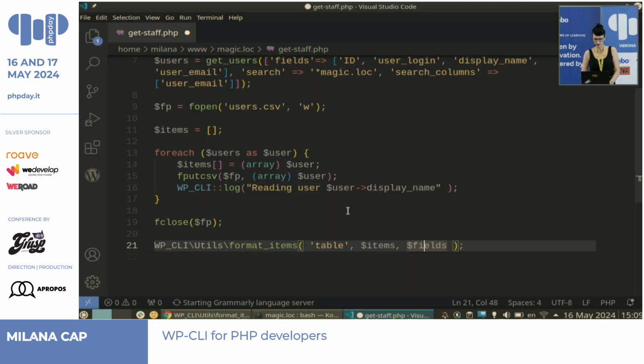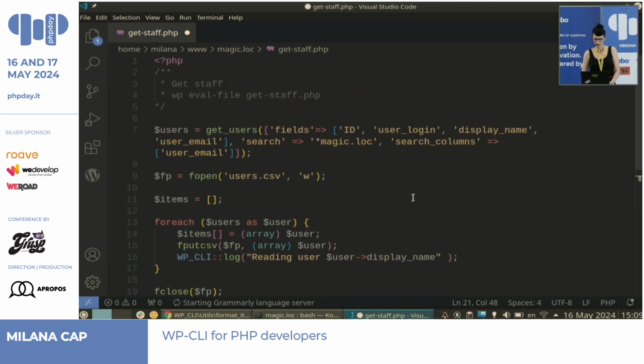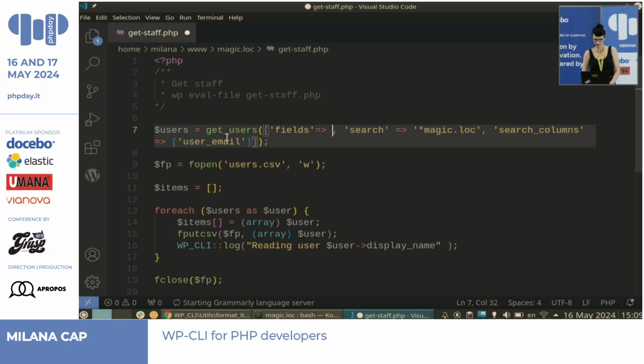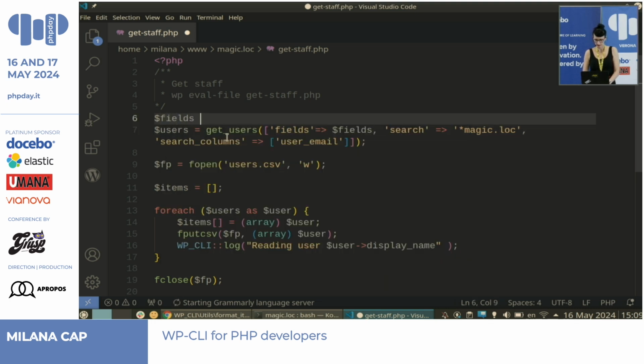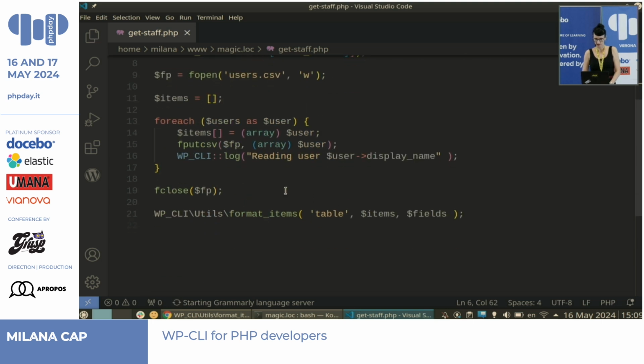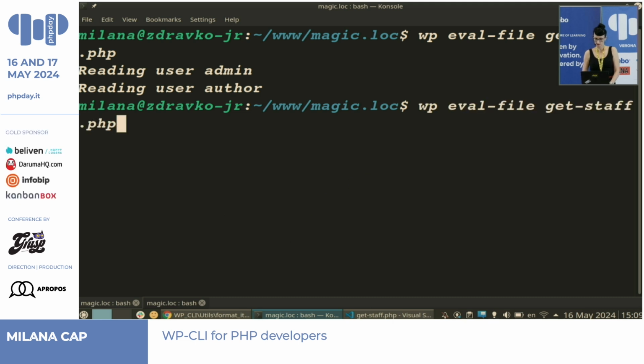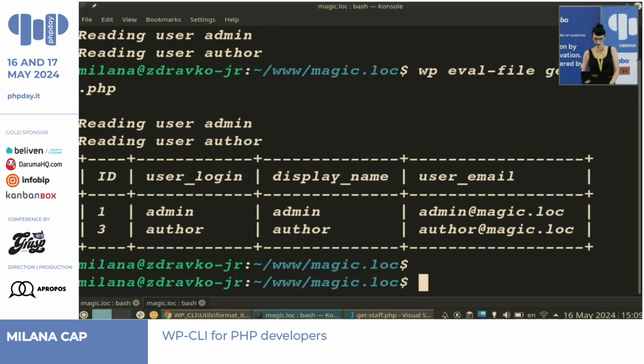You can call them whatever you want, but I think that we should use here what we have, like fields and here. So I think we're ready now. Let's do it again.